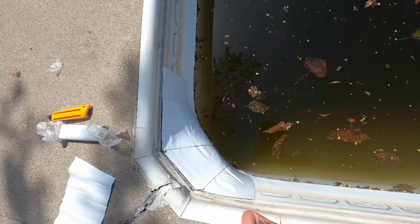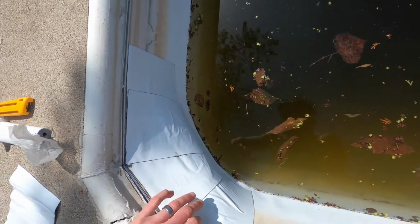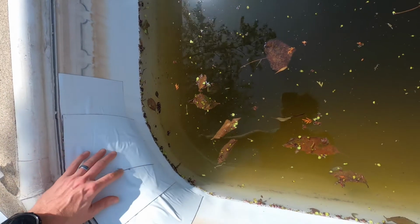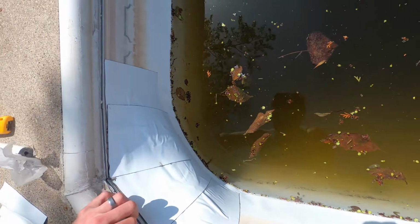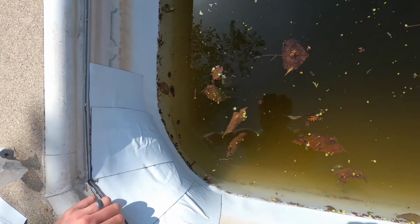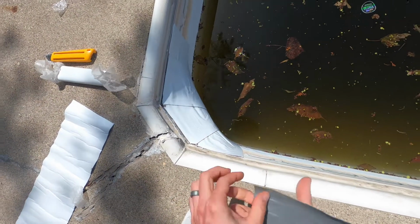Okay, so first things first, I've prepped the area, and in terms of prep, I literally just took a rag and wiped this all down. The Eternabond instructions say that it's pretty much all you really need in order to get things going here. Depending on the material, there is a primer product that you can use, but hey, I figured for what we're going with here, we're going to be okay.